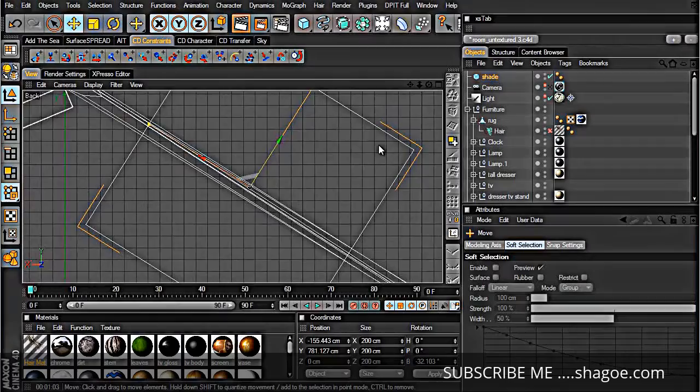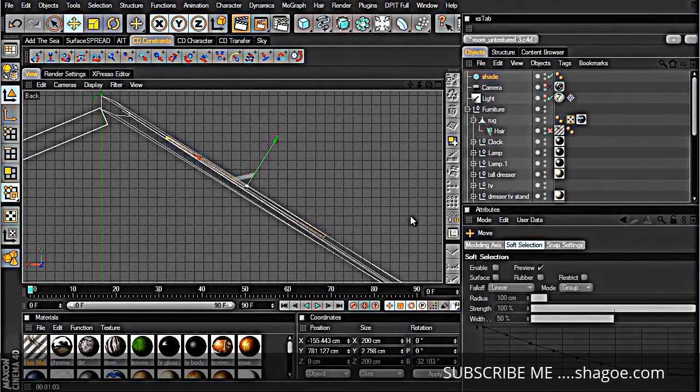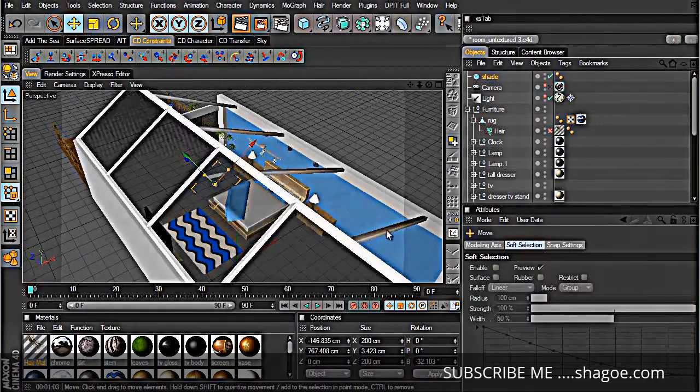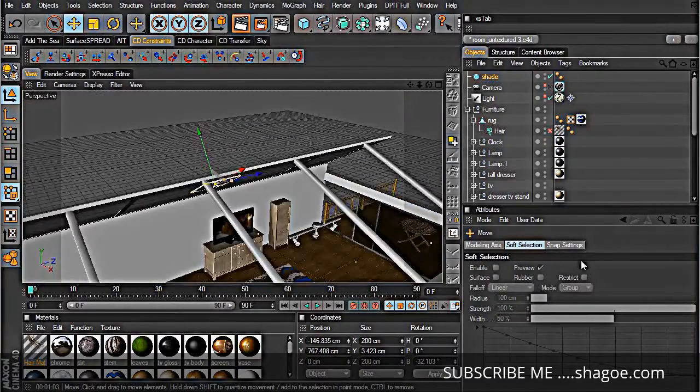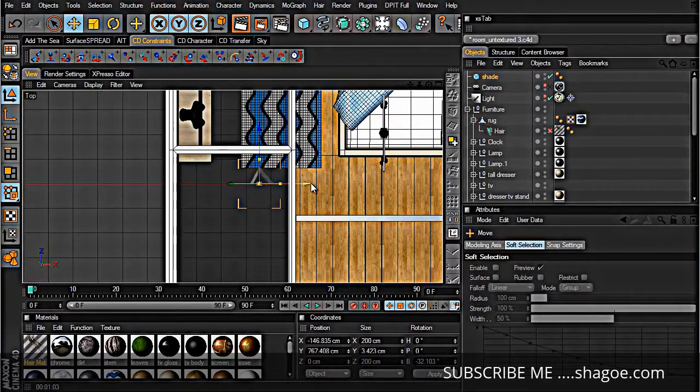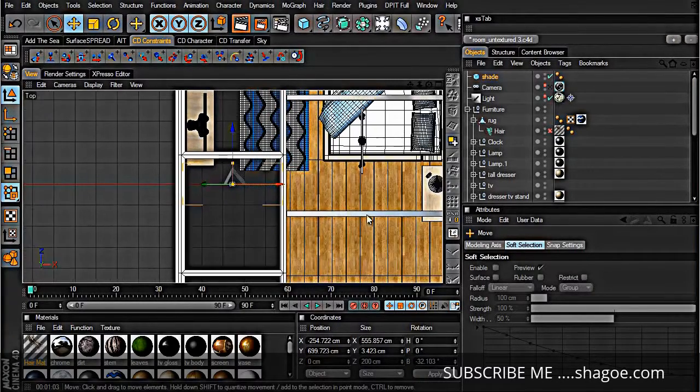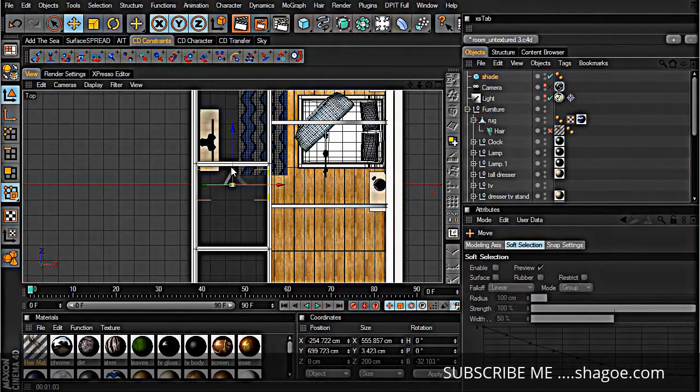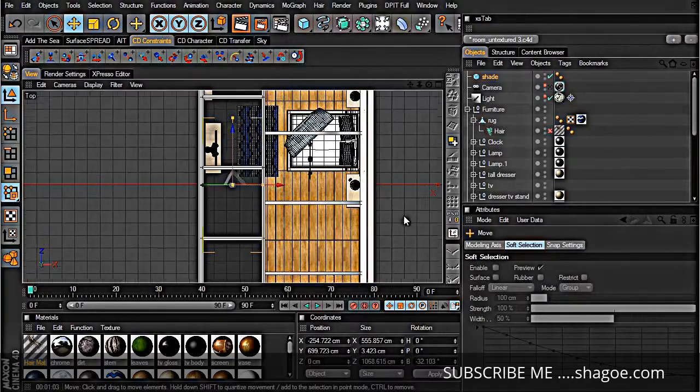So I'm going to shrink down this cube and pull it in. Go to a top view, and this is going to be like some type of shade or something that you might pull across during the daytime if you did not want all the light to come in, or maybe something at nighttime.